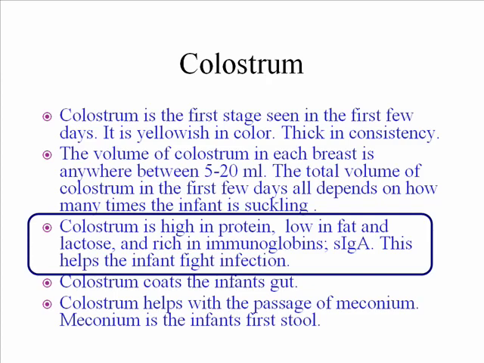And it is something that's similar that happens in a lot of presentations where we have some characteristics about a topic that we want to talk about and we just write them out. A couple of problems here is that it's all text. We really have no idea how it's relating to what we want. And the high and the low get mixed up. So there's the protein is high, and then fat and lactose is low, and then high in immunoglobulins. So we need to look at how can we make this better.